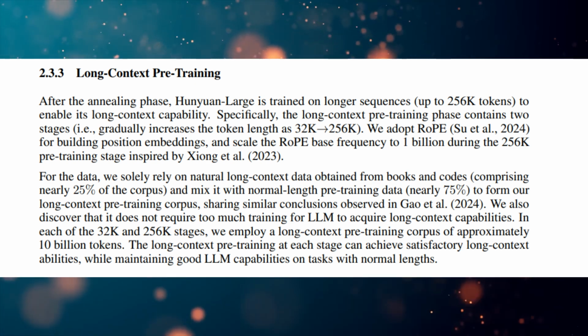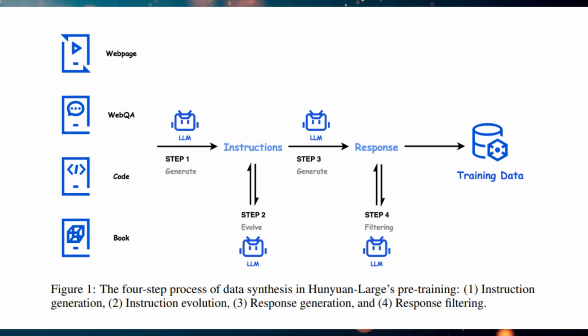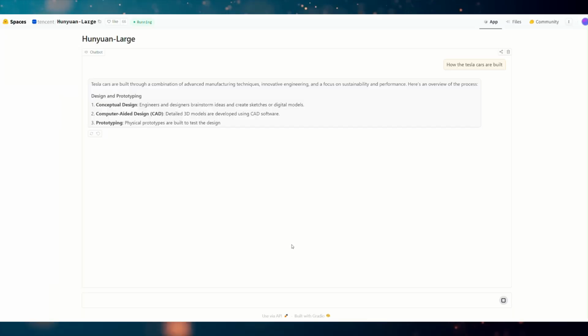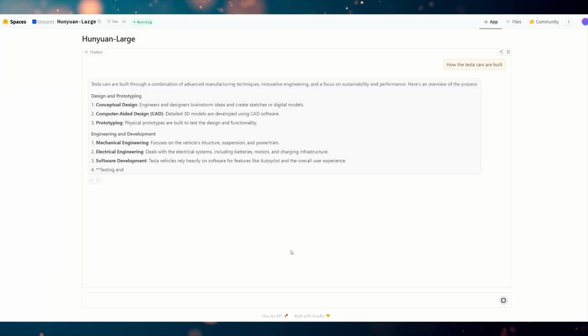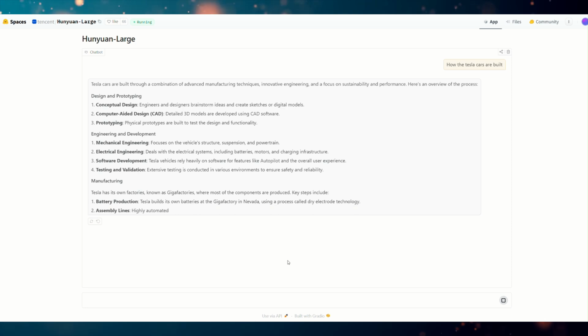Hunyuan-Large demonstrates that a well-designed MoE model, combined with high-quality data and efficient training strategies, can achieve state-of-the-art performance. The open sourcing of this model is a significant contribution to the LLM community. The paper mentions several future research directions. Can you briefly touch upon those? Future work could focus on further improving the efficiency of MoE models, exploring new routing strategies, and developing more sophisticated methods for generating high-quality synthetic data. Research into better alignment techniques and addressing potential biases is also important.